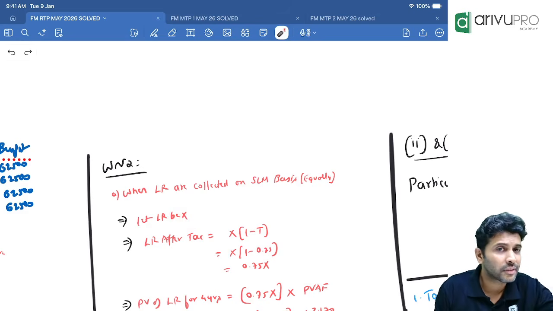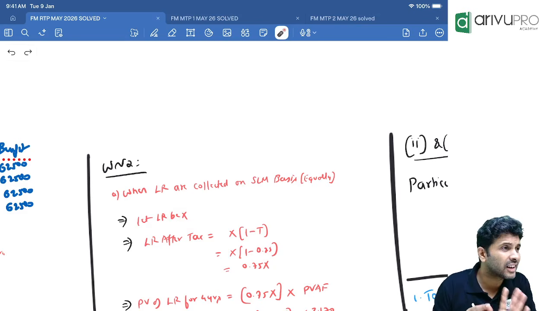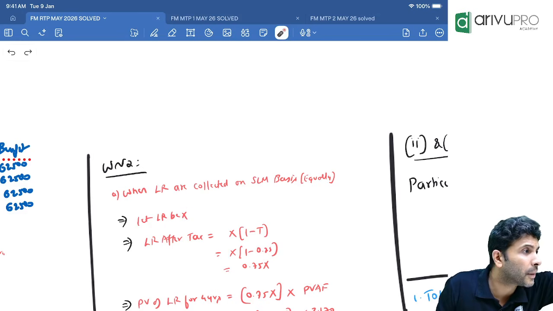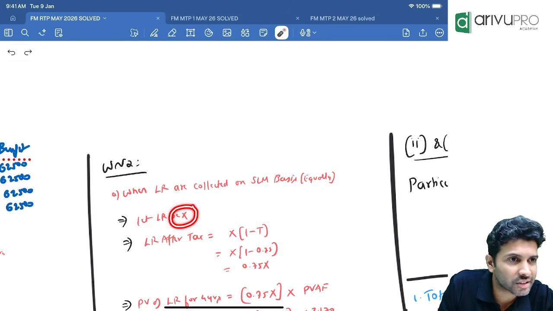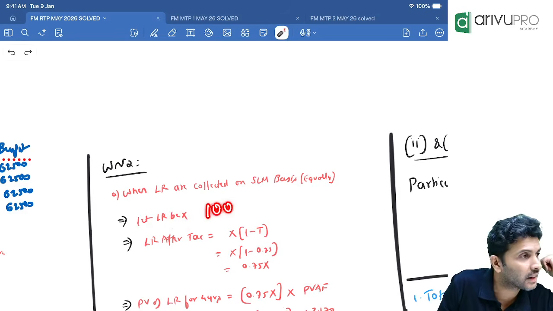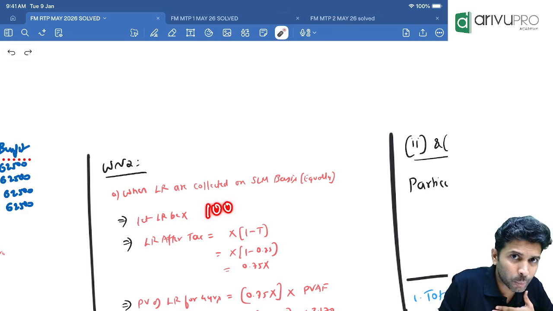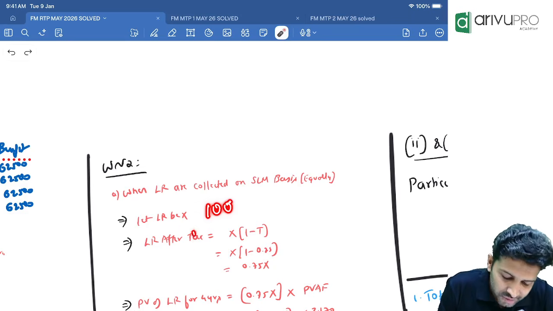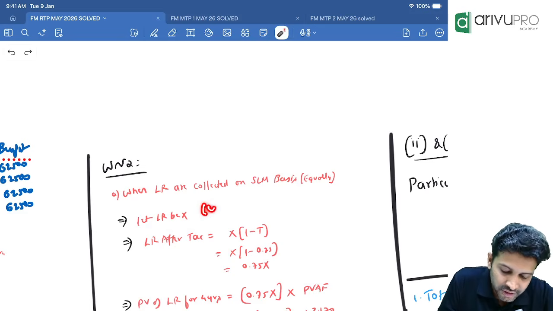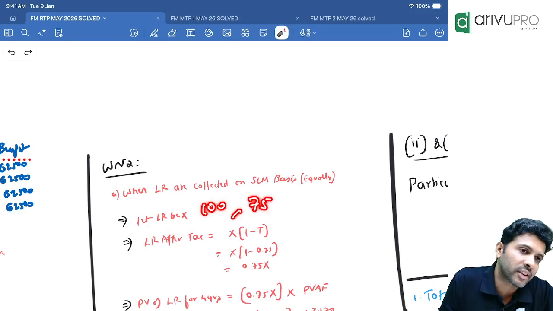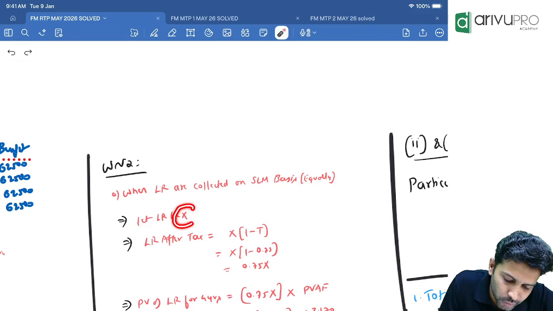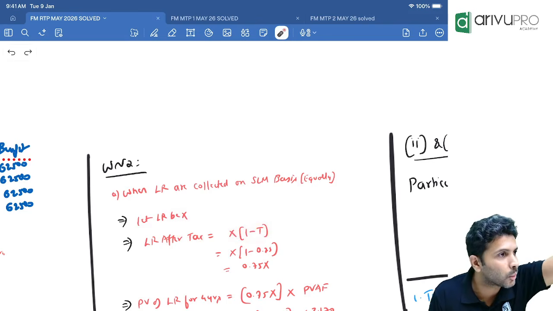For our analysis we need cash flow, not income. On income you have to pay tax. If I collect 100 rupees as lease rental income, 75 rupees will come to me, because 25 will go off as tax. That means lease rental on an after tax basis: if it is 100, the number is 75. If lease rental before tax is X, then after tax it will be X into 1 minus tax rate.